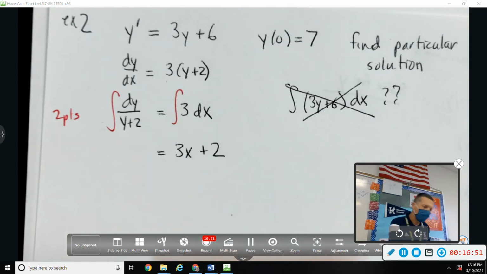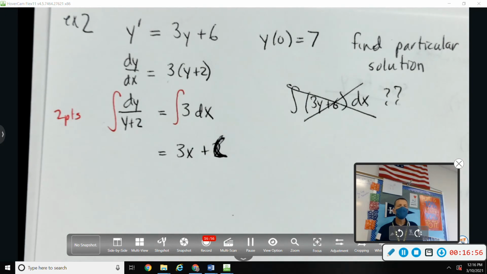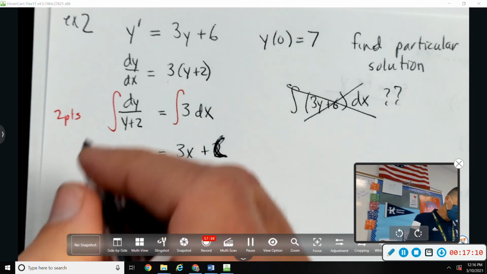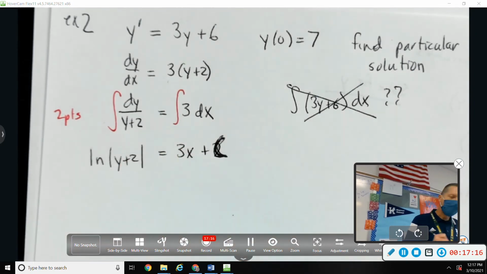Right side's easy. 3x plus c. How about on the left? You can do u sub. You know what it's going to be without having to write out the u substitution? Yeah, it's du over u, so it's going to be natural log. So if you're to the point where you can see that, that's fine. You don't have to write out u substitution, you've done it in your head basically. You recognize u is the bottom, du is the top, so it's natural log. If that's too many steps in your head, well then take the time to write it out. There's nothing wrong with that.